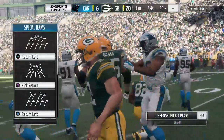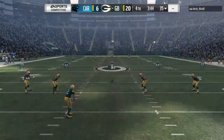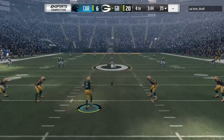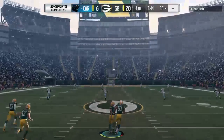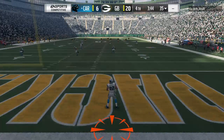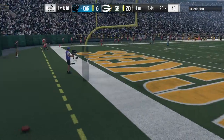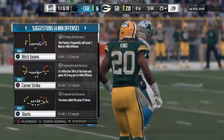So they settle for just the 3 there, but clearly anything helps when you're trying to salt one away here in the 4th. Without a doubt, I think a touchdown would have been the final nail. But 3 does give him some breathing room and lets him build up a little cushion. And they will not get a chance to return this one as it's through the end zone for a touchback.